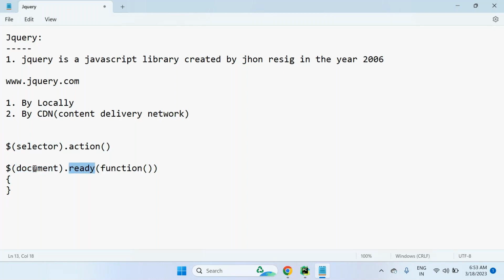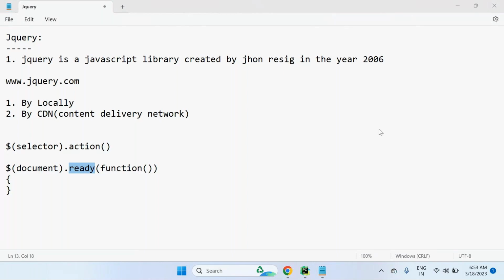Document means the HTML document. Ready means it should be ready. Whenever we are working with a combination of jQuery code and HTML code, jQuery should be applied on your HTML document after your document is fully loaded and ready. Then we can apply jQuery.